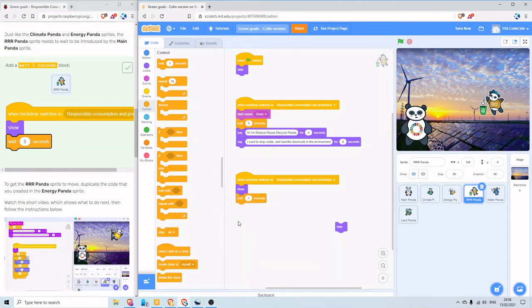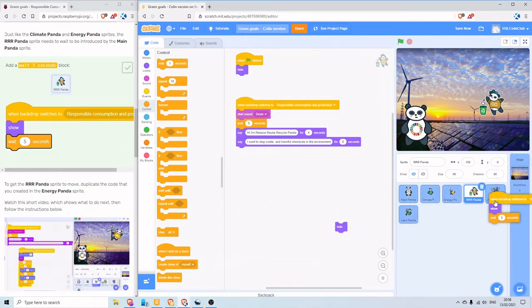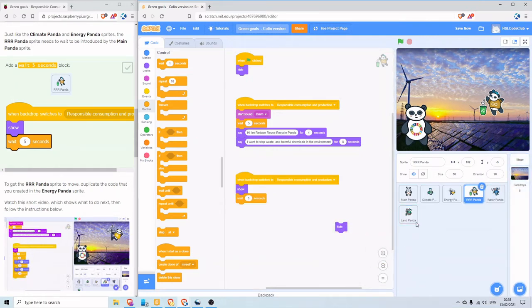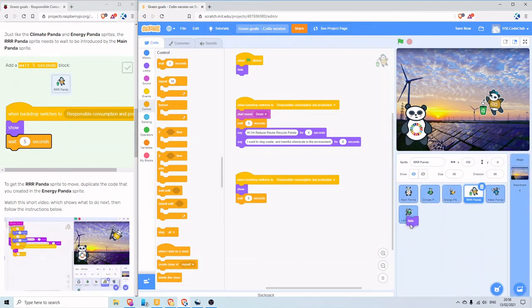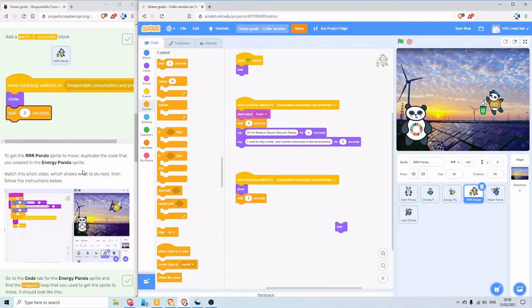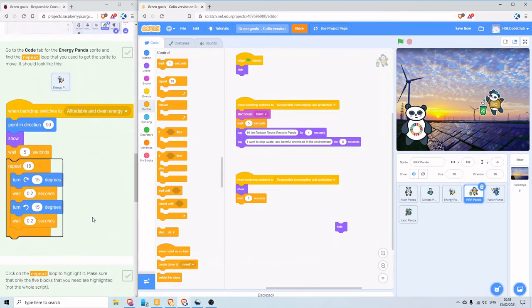Something's just occurred to me is that I'm doing this first bit the same time and time again. So I'm just going to copy that block there. I'm going to grab that block and copy it onto Water Panda, and then copy that one onto Land Panda. You see it shake, and then those two pandas will have that first bit of code in them. And if I drag the hide and the hide there into there, then that bit of work has already been done for me.